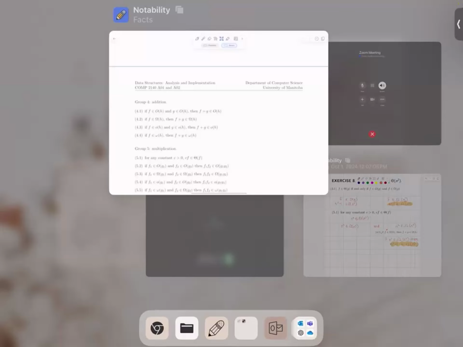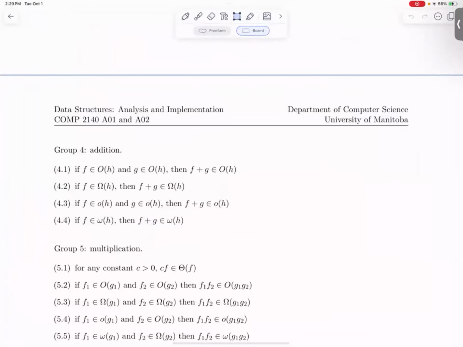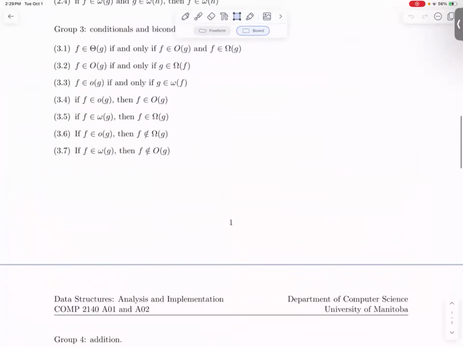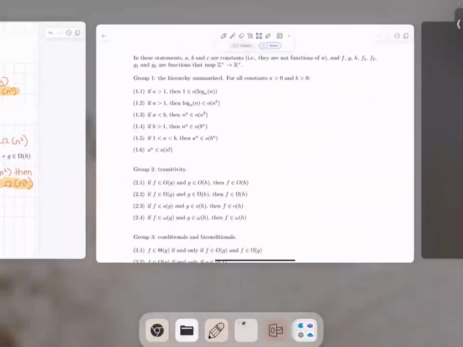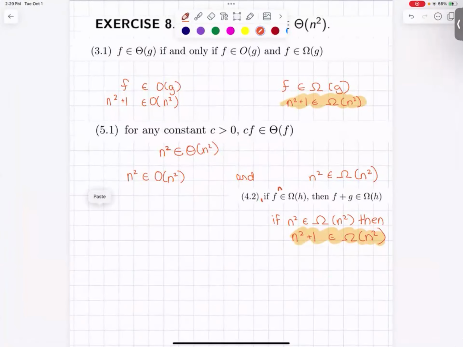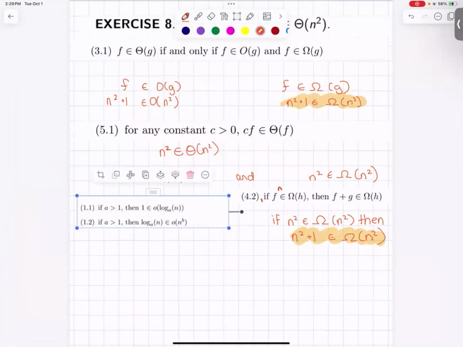Now to look at the big O side instead, we can take a look at our properties one more time. And we're going to use a couple of different ones here. We're going to mush a few things together in order to prove that n squared and the 1 are going to work out the way that we want them to. So let's start by looking at these two right here, 1.1 and 1.2. So let's plop these right over here. Okay, so what can we see from these?